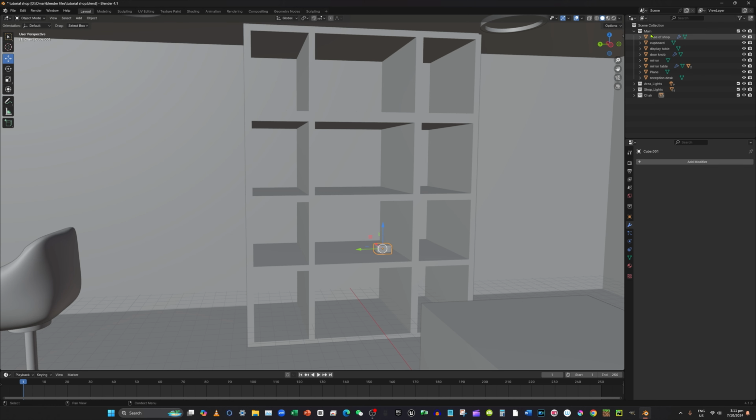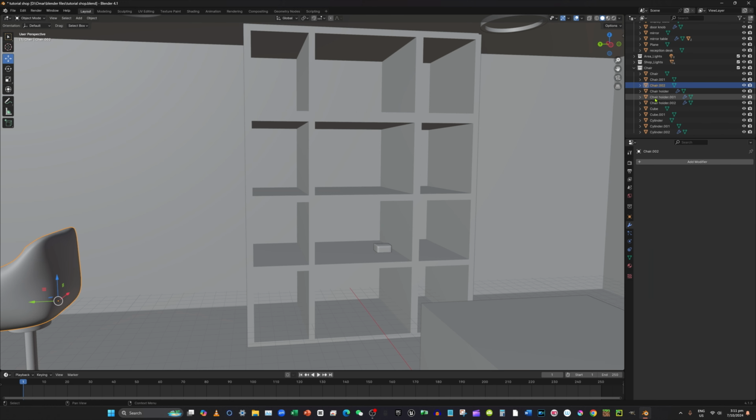Oh yeah, all of these objects are inside the chair collection, so we need to move them out, but we're going to do that later. So first, go to the cube. Select the cube, rename it to soap box, and then select the soap and rename it, of course, soap.